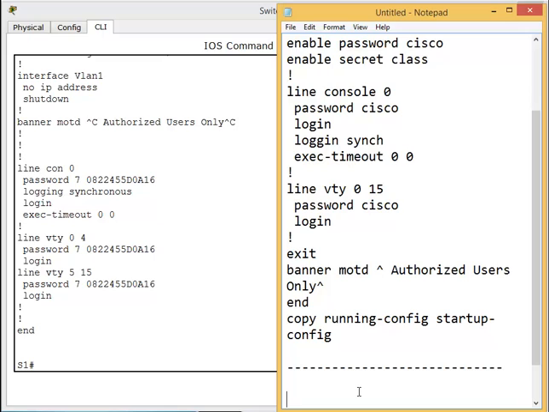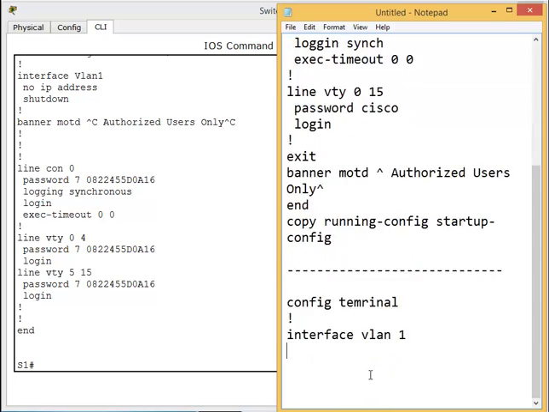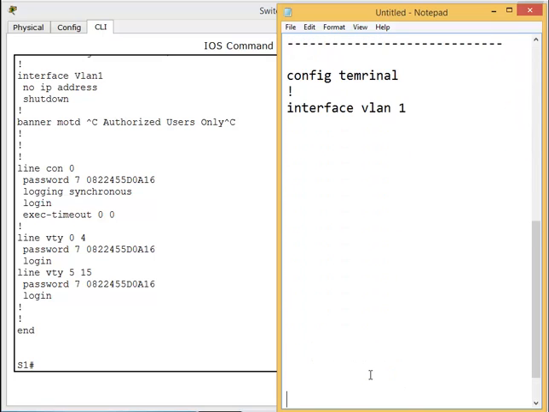Now for the remote management, I have to go to the global config mode, and then after that access the virtual interface. So interface, now the virtual interface is VLAN 1 for example, it's there by default. You can go to a different VLAN. It's suggested that you choose a different VLAN for the management, for example 99. It doesn't mean that you have to use 99, but different than VLAN 1 for example. Okay, so in this exercise I'm going to do it in VLAN 1 because it's already there.